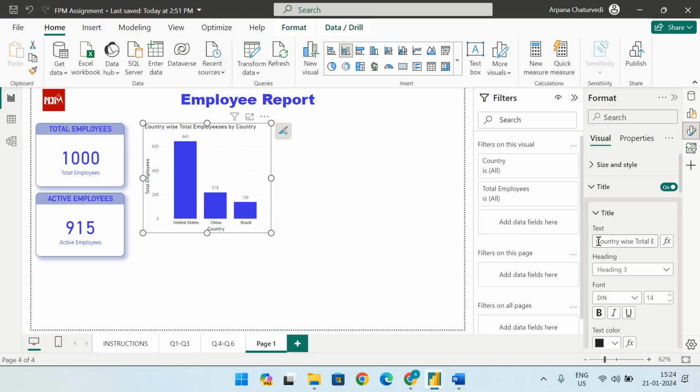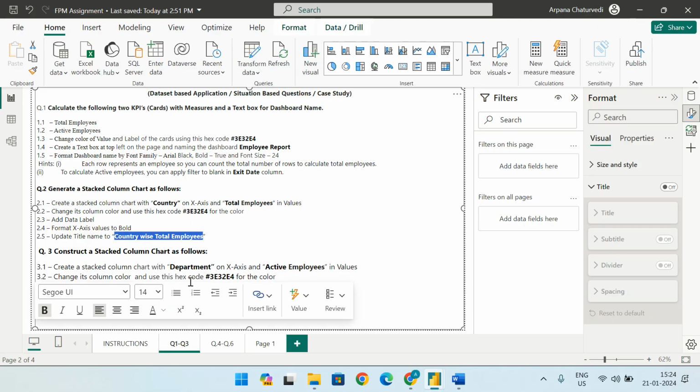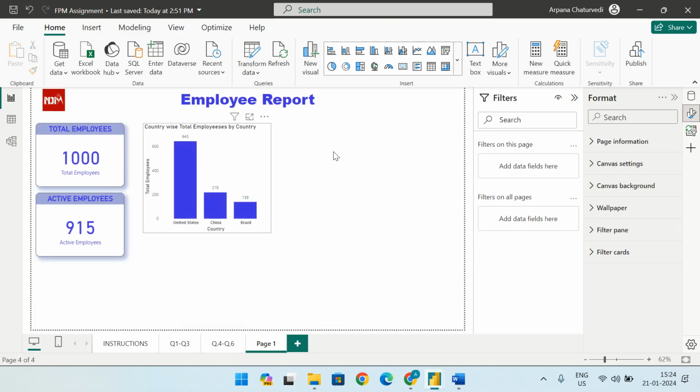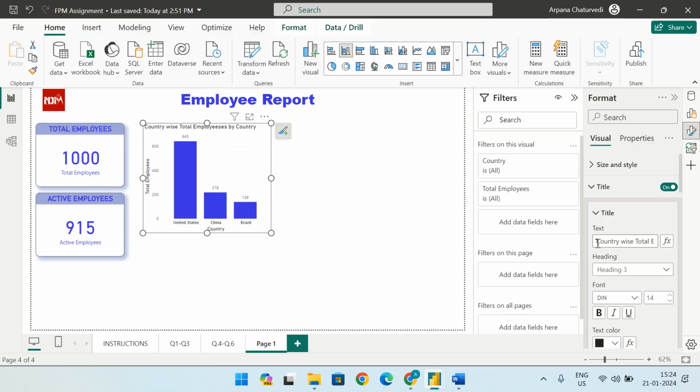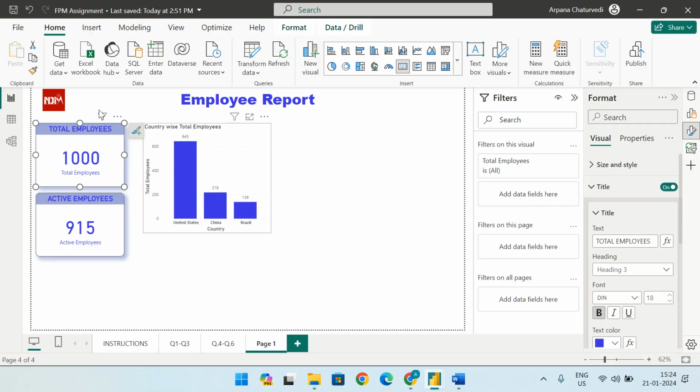So country wise, it's country wise total employees. Control C, come over here, select the stacked column chart, this title, this is fine. Now what I can do, I can apply this formatting over here also.